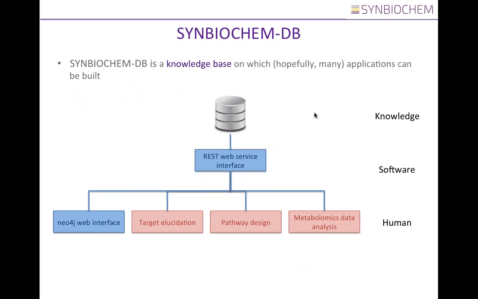So this is a knowledge base that we can hopefully build lots of applications on. Neo4j itself comes with a REST interface that allows us to either use the native web interface that I just showed you in the previous slides, or we can write simple Cypher queries over web services that we can use for a number of applications. So we can use them in pathway design, or as mentioned, in metabolic data analysis. So this work is ongoing. We're hoping to publish it soon, and over time we're hoping to expand the scope of the database according to our needs, which is something that we can do with Neo4j, which would be less easy to do with a relational database.